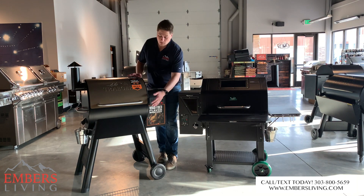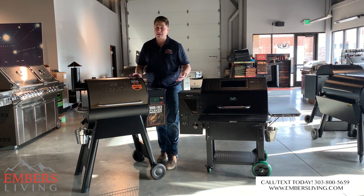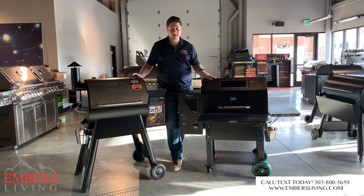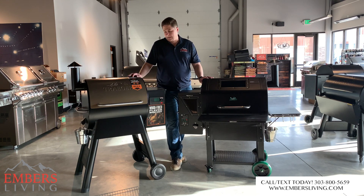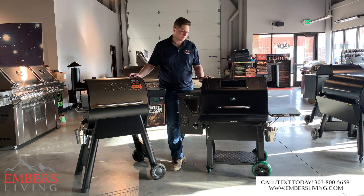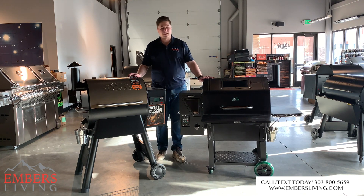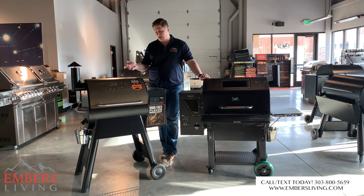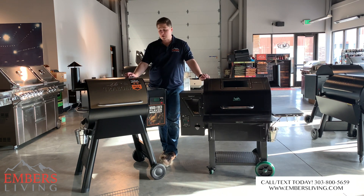Between the two, you can get a retractable front shelf on the Traeger but you have to pay extra for it. You definitely get more for your money with the Green Mountain Grill and save a little money there. On curb appeal, I'm partial to the Traeger — I think it's a little more attractive, less chunky, less industrial looking. I'm sort of beating up on Green Mountain here, but I think with this new product they just haven't done enough to get me excited like they did last year. Traeger, on the other hand, is coming out with some pretty cool new stuff that has me super excited for 2019 — I think this grill is going to do awesome.